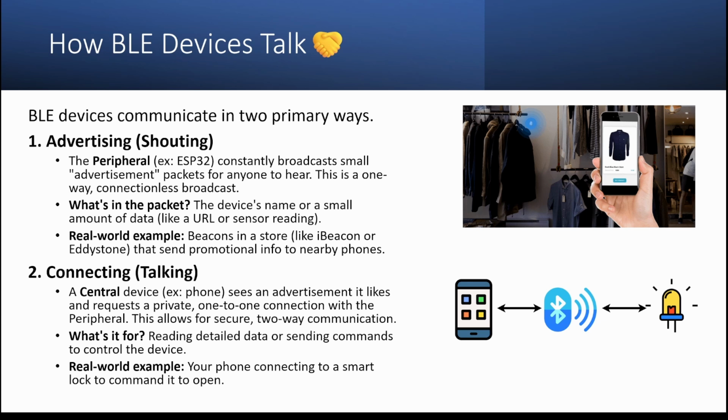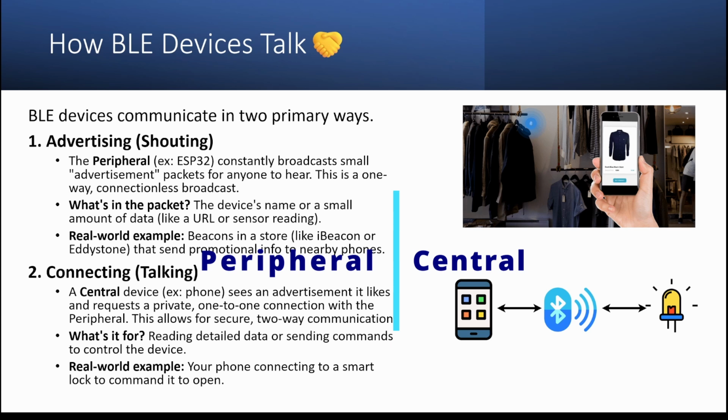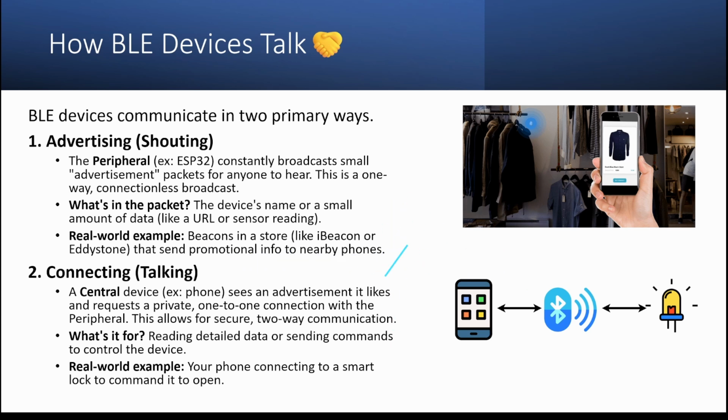First, I'll explain some of the basic concepts of how BLE devices communicate. In the previous video, we saw two concepts, peripheral and central, and how unique they are. So in this video also, we're going to talk around those concepts. There are two primary ways by which BLE devices communicate. The first one is directly advertising the events or data that it wants to send. And the second one is connecting. The first one, advertising, is the example of beacons.